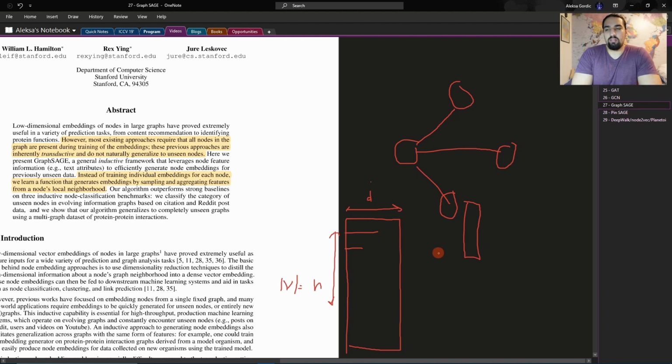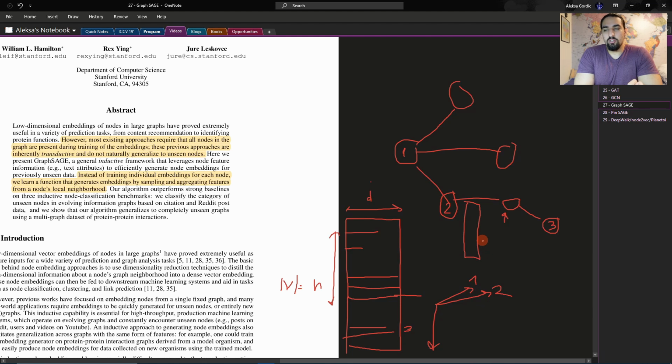Now the problem with these methods is that, if you have, for example, this node and this node here, you want to make those two embedding vectors as similar to each other as possible. If we just represent those vectors in 2D space like this, we want to have 1 and 2 close to each other. On the other hand, if we have some node somewhere further away, connected via some intermediate node with 1, let's call it 3, and maybe it's somewhere here in the table, we want to make it dissimilar to those two vectors. Okay, so what's the problem with this approach?